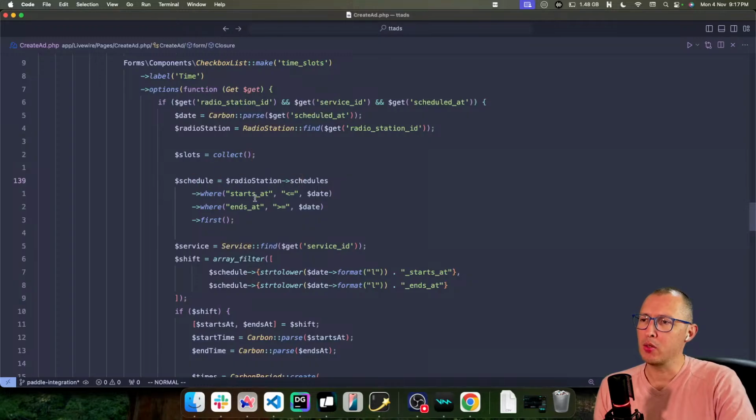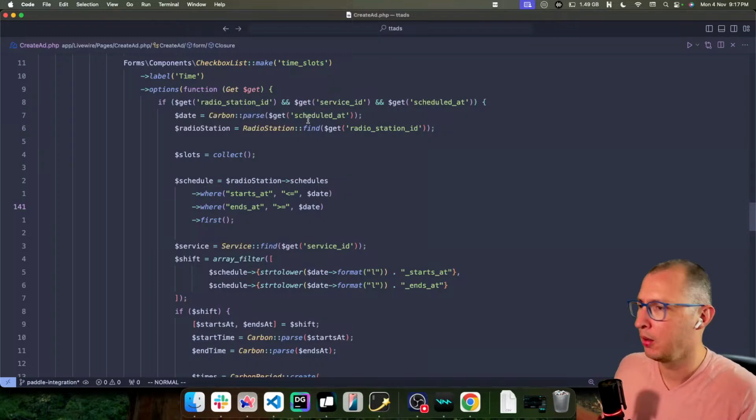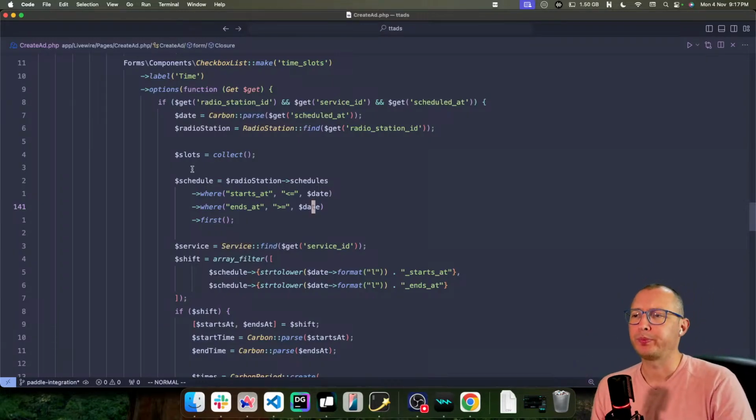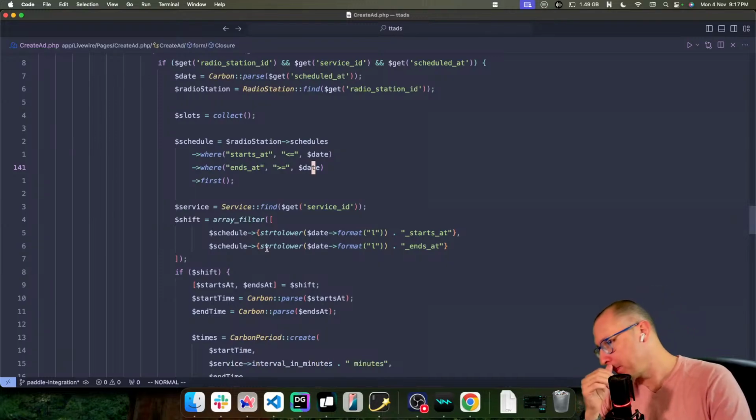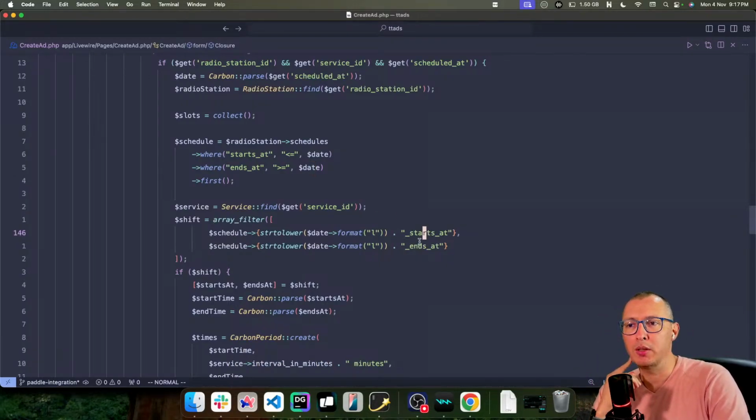Query the schedule collection based on the date, which comes from scheduled at. Oh, okay. Yeah, I remember this. Then do array filter to get the start and end date of that shift.